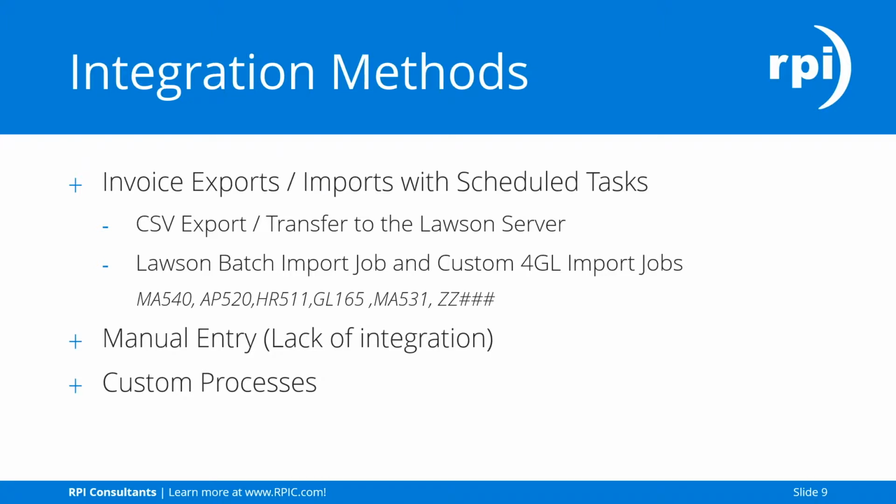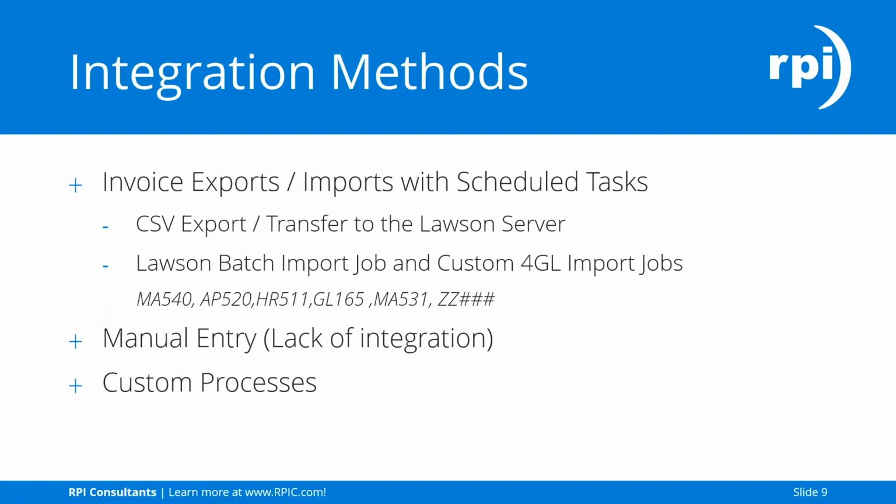Some typical integration methods that we see a lot have to do with invoice exports and imports, and that's typically done with Windows scheduled tasks. That requires an extract, for instance, from a Lawson database pushed over to another server or system for another job that imports it, and vice versa, spitting out data from an ECM or workflow product with validated data that gets pushed into Lawson.